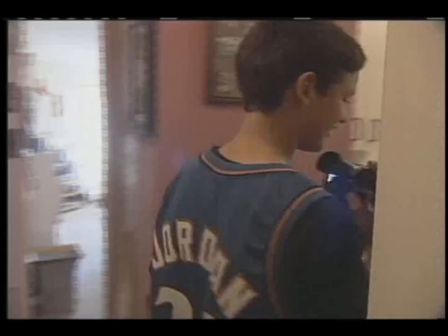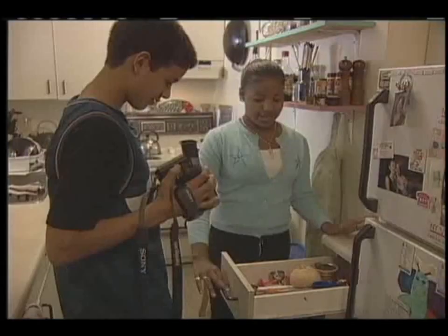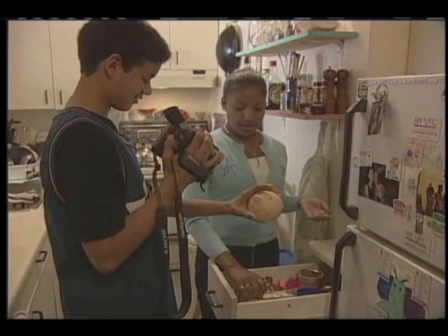Well, it's in our kitchen. Here it is. Oh, you guys got coconut? Yes, we actually ate that a couple days ago. I decided to keep it since you can do something with it. You can always use recycled material. Like maybe we can paint it or something. We have paints in here. What else do we have?